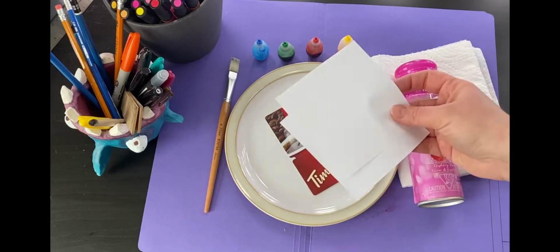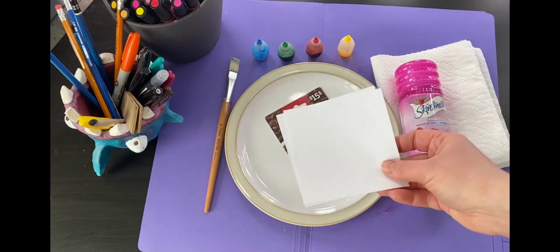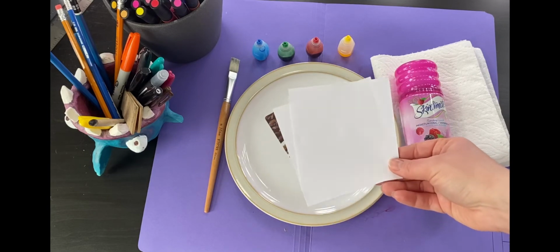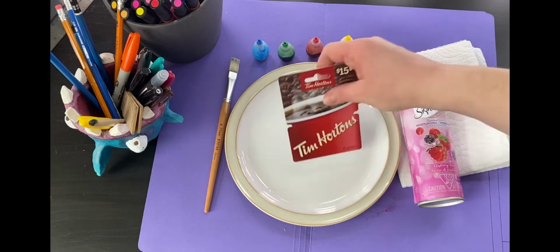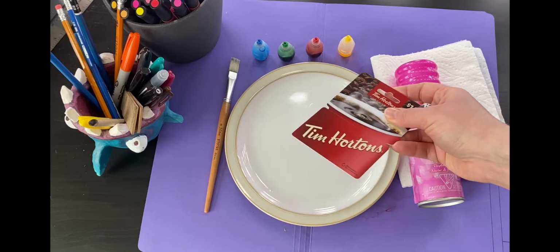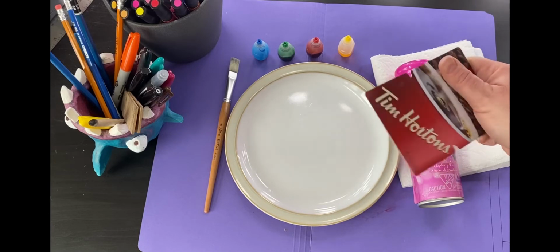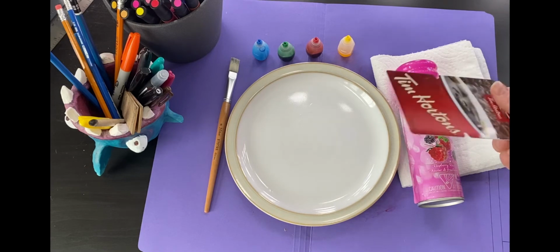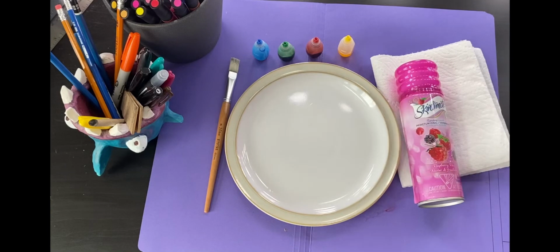First, you're going to need paper. This is just regular computer paper that I've cut into smaller squares. You can use the whole sheet if you wanted to marble a larger area. I just need it a little bit more manageable for right now. You're going to need something that has a stiff, straight edge. So I'm just using this Tim Hortons gift card. You could use a piece of cardboard, or if you had paper that was glued together really stiff, or maybe even some sort of flat edge like a ruler, that would work as well.